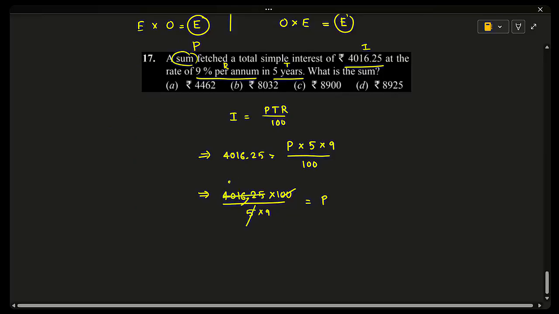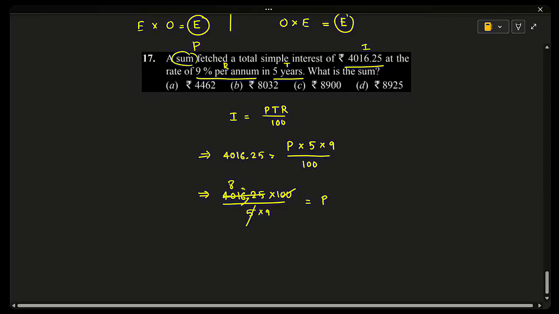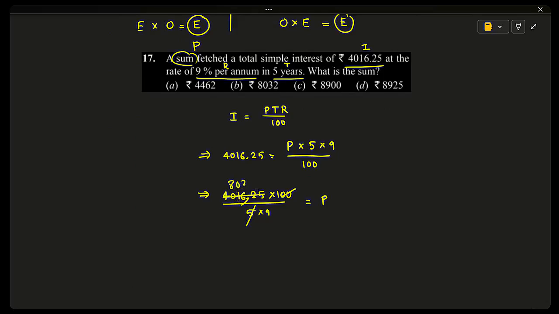5 8s are 40, 5 3s are 15. Some people will directly write 5 3s are 15 here. Don't write that, because two digits we are taking, you must use 0. 5 3s are 15 and 1 2 becomes 12. 5 2s are 10, 5 5s are 25. Now finally 9 is left here. 9 8s are 72, 83, 9 9s are 81, 2 is a remainder, 22, 9 2s are 18 and 9 5s are 45. So finally we got the principal, that is 8,925 rupees, that is option D.